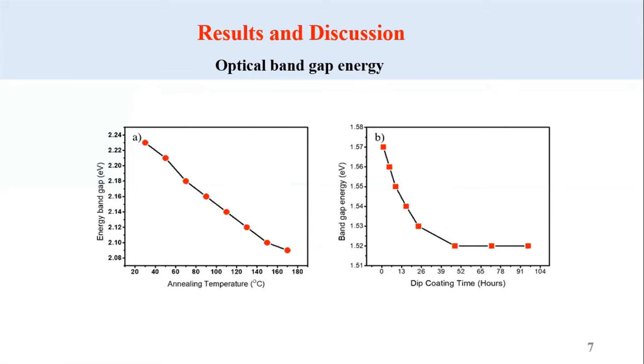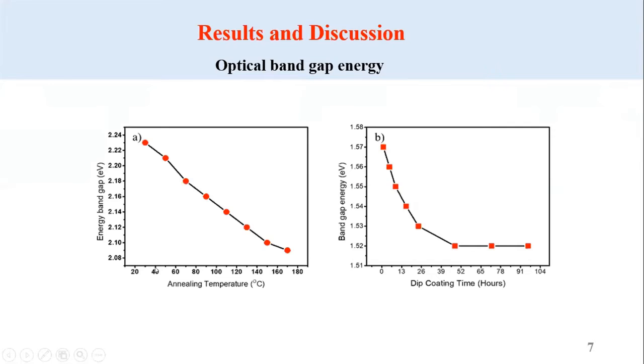So these are the results that we obtained from the measurement of the absorbance using the spectrophotometer. We used Tauc model to estimate the values for the optical band gap energies. And graph A is showing the results that were obtained in single-step solution deposition method, the value of optical band gap energies in relation to annealing temperatures. And we see that as the annealing temperatures were increased from room temperature to 107 degrees Celsius, the optical band gap energies decreased from a value of 2.23 electron volts to a value of 2.09 electron volts.